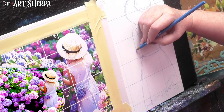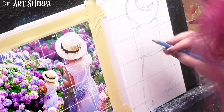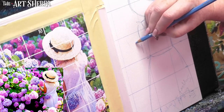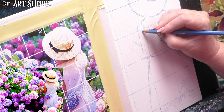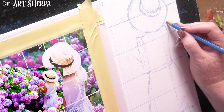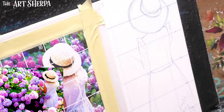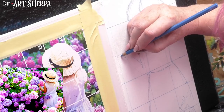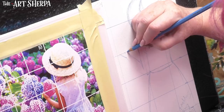So I can see where my hand and arm are going. And now you can see what I'm talking about. You know how I'm always saying your elbow is around your waist? You can even see it in this photograph. Yep. And that is the important thing, how the grid lets you break a complicated subject down a little bit easier and makes it something you can take on. And so sometimes I think we need to grid our lives. Grid your life, yo. There are so many useful metaphors for finding your way, aren't there?